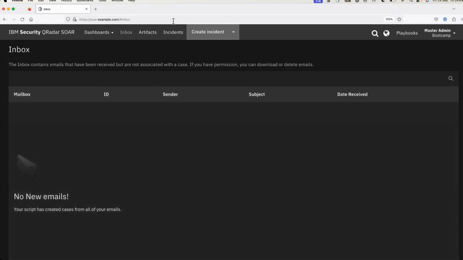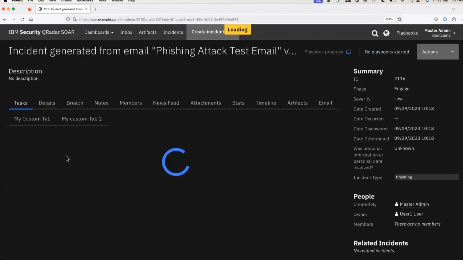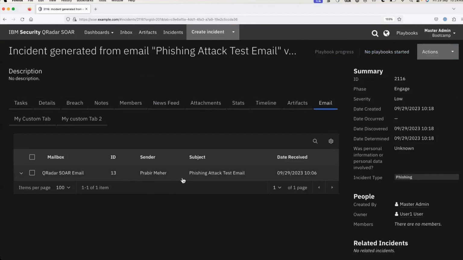Once it is processed, the incident will be created and that email will be attached to the email tab. Here you can always find that email, and the subsequent communication. If there is to-and-fro communication, those emails will be attached here, as long as similar subject lines are maintained.